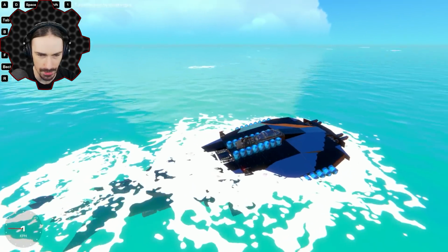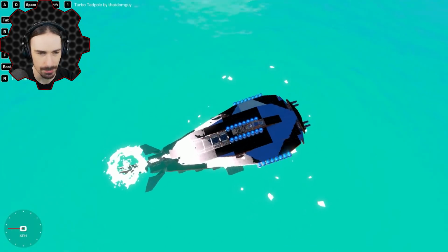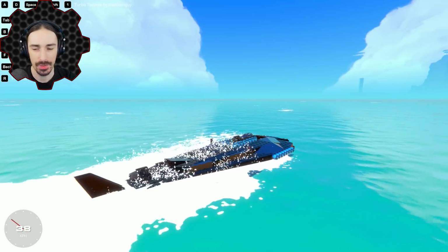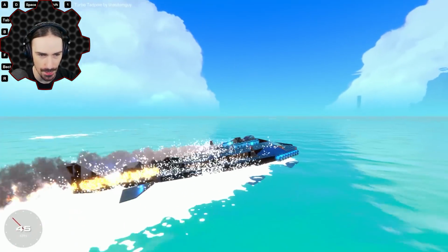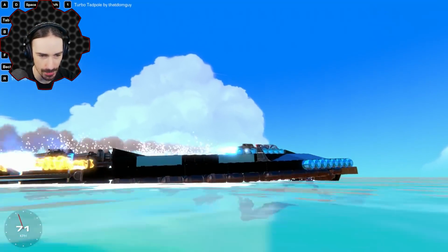All right, let's see how this thing feels. I see why he calls it the Turbo Tadpole now. It is shaped like a tadpole. All right, so here's how fast this thing goes without the hydrofoils active. So now let's go ahead and turn on the hydrofoils. Oh my goodness, look at them fold out.